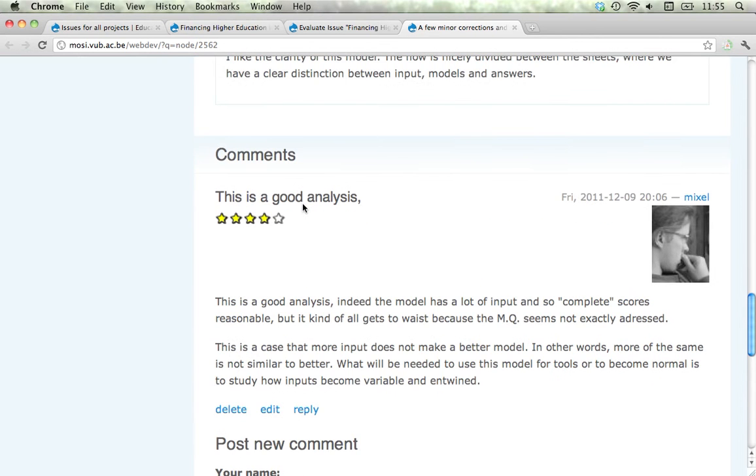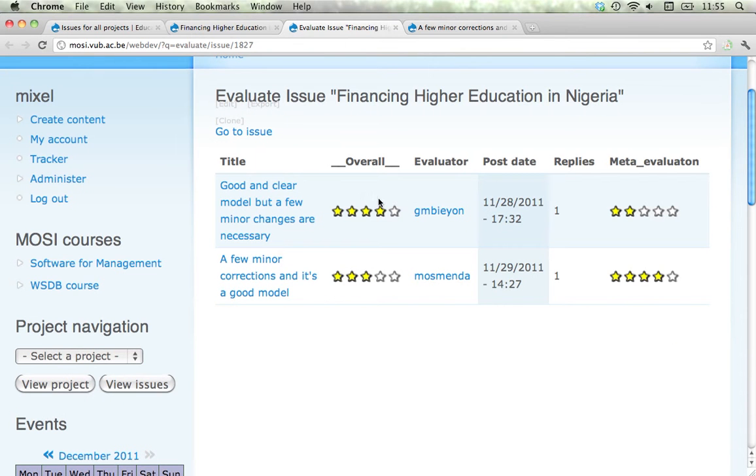This was good. And the nice thing about this is that if I would have wanted to rate this issue, I probably wanted to give something between reasonable and good, right? But because now there are 2 evaluations, it will be something between reasonable and good. And as you can see in the meta evaluation, it's actually closer to reasonable than it will be to good, because this one is meta rated higher. So this is a way we still have full control over it.